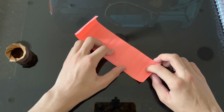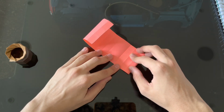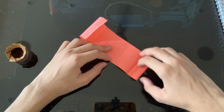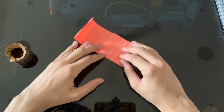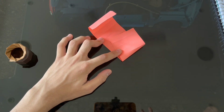If it's a little unclear, I'll do it again from this side. So we have this, you just need to divide this in half. Bring this towards here. I don't think it's very confusing, I just think I'm going a little fast, but that's very necessary. Next, you divide this one in half. Now, when you have these lines, it gets a little tricky. This is what you're supposed to do. This is what I usually do.